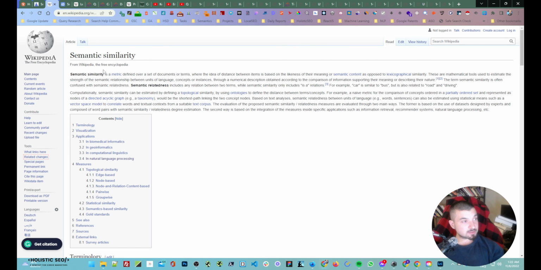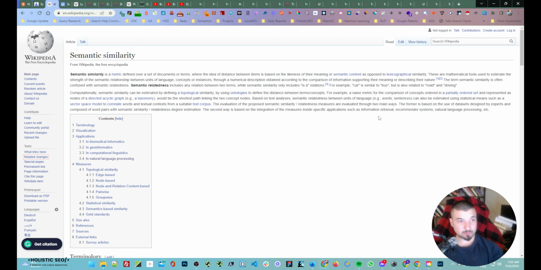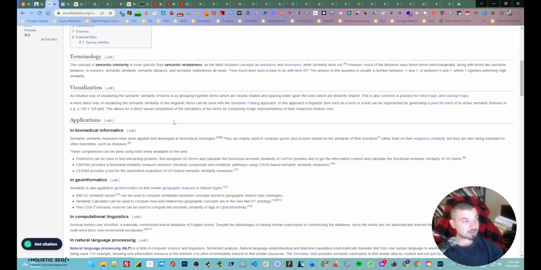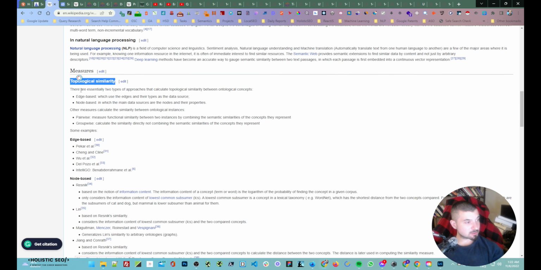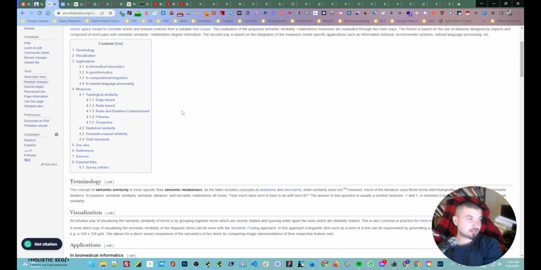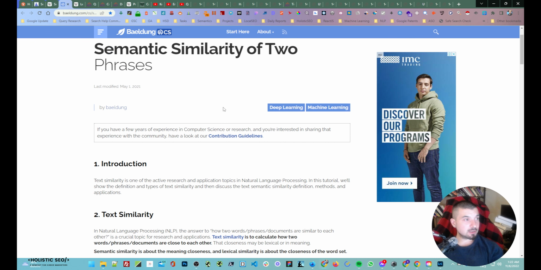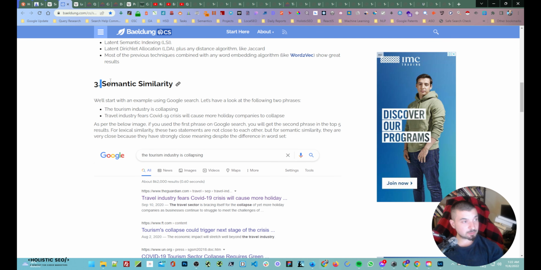Okay, the semantic similarity concept. I suggest you read this article before going further, because topological similarity is also important. I guess you know what ontology is. If you don't know, I guess you are on the wrong channel. But read this taxonomy and ontology first. They are really basics, and I suggest you check this one especially. Then you can focus on text graph construction. This one is important because it gives you the text similarity concept and the semantic similarity concept.